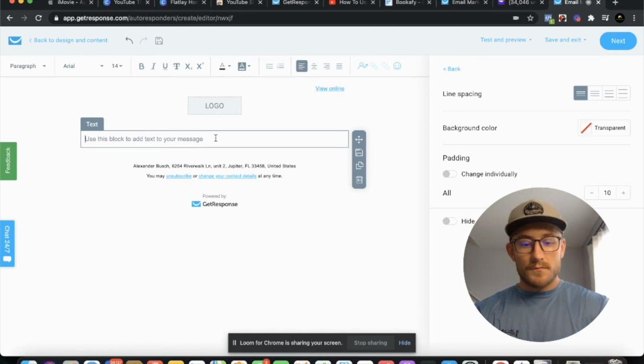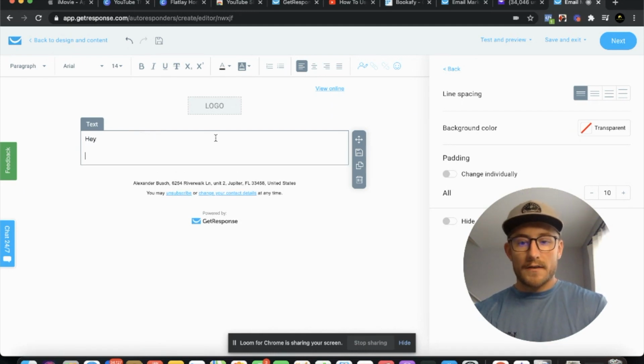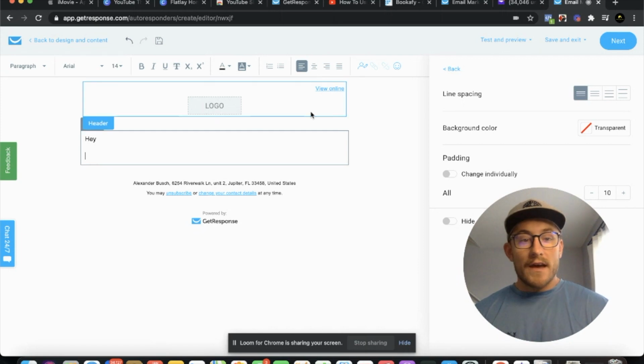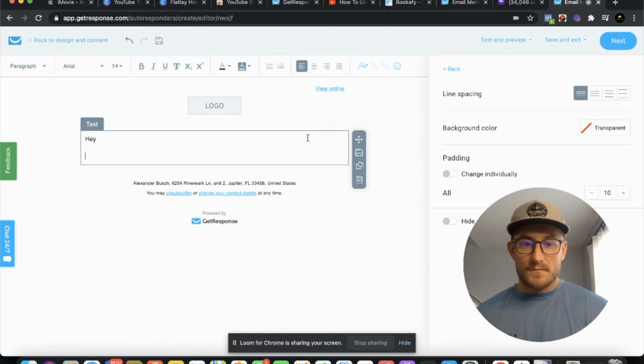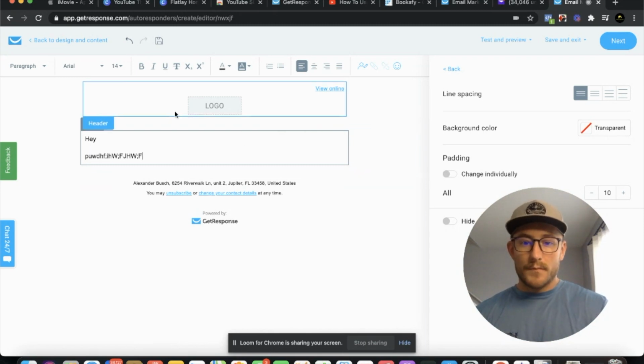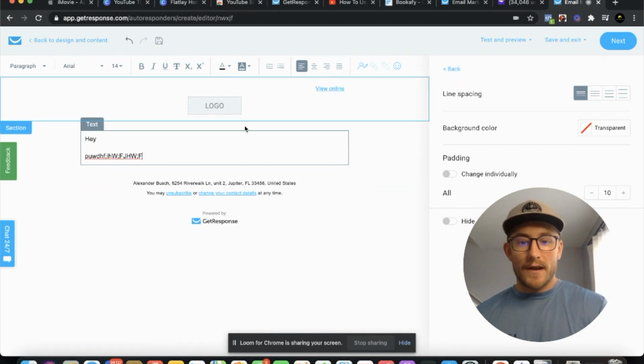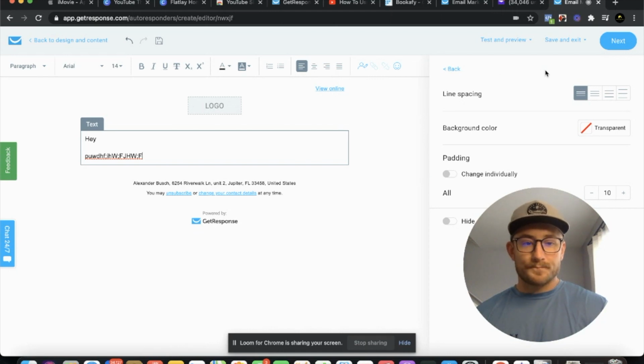So in here, you'll just write out the body of your email. I won't go into copywriting and all that, because that's a whole other skill in and of itself. But that's essentially how you set up your email autoresponder sequence. So we'll just say you got a long, 5-paragraph essay in here or something like that.